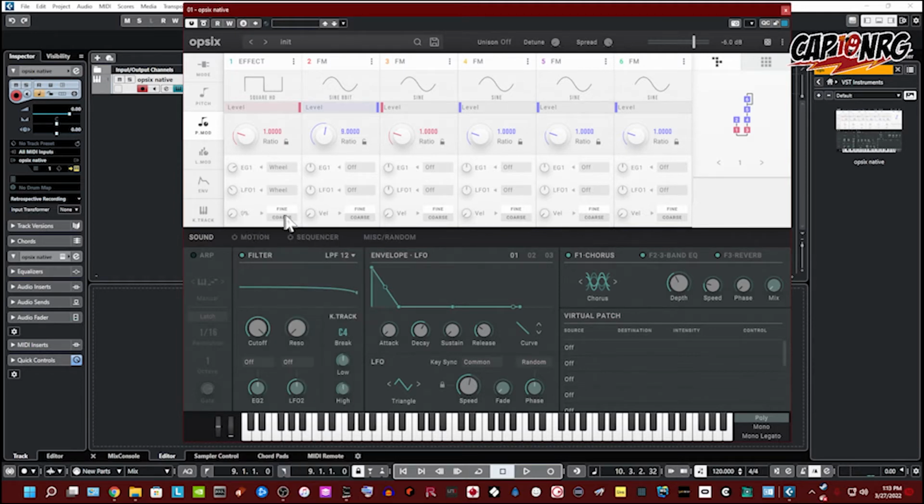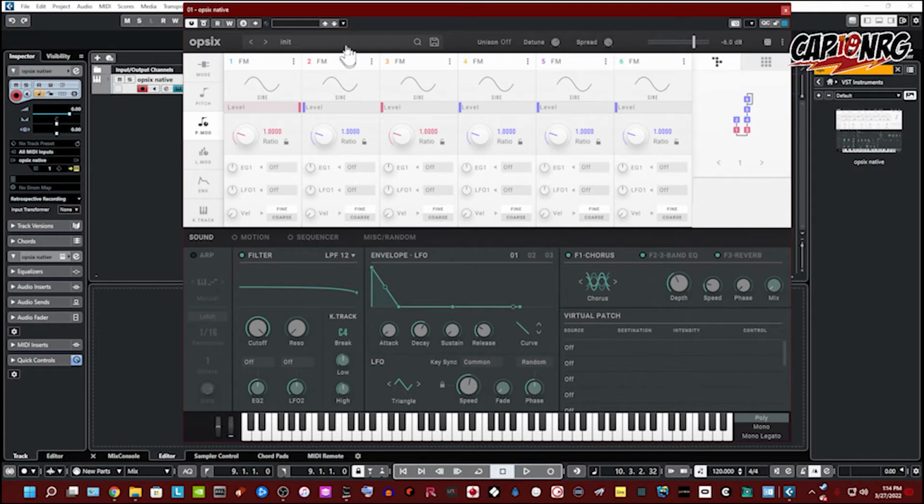Also, we have velocity down here. A couple things I didn't mention, by the way, that I'll show you real quick. Up top here is unison and detune. If you have unison on, you can pick the number of voices that are unison, up to 8. Same thing, click and drag the number. You won't hear anything unless they're detuned. It's your typical detune. Also, I didn't mention this is like a master volume. And right here we have randomize, which if you click this will randomize all the parameters on your sound to give you something new. Sometimes good, sometimes not so good. It depends on what you're looking for.